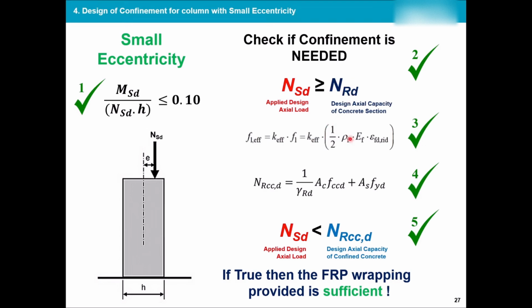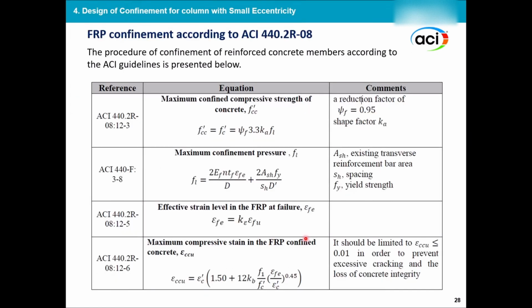I just replaced it in this new formulation, and now I have a new resistance. So instead of NRD, I have NRCCD, which is the resistance of the confined concrete. For sure, if this is bigger than the applied load, everything is sufficient and your section is now safe for that actual load. This is the approach that ACI follows. As we mentioned, any slide which you see the ACI logo on is not part of your assessment. It's just for your information on how the American code deals with it, and it's very similar, with a similar mentality, to what we have discussed based on the CNR code, which is the European code for retrofitting with FRP.